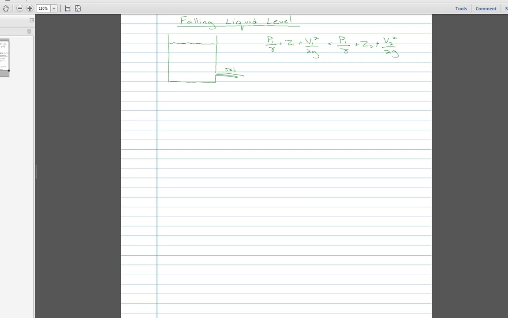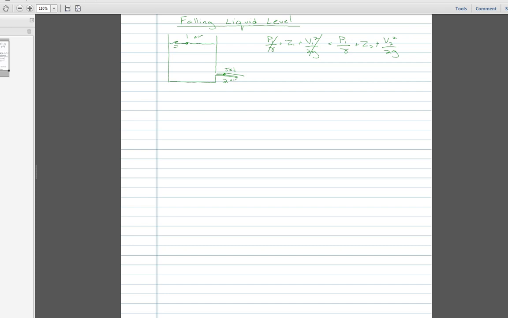And what we're going to be using as 1 is the top of the water, and 2 will be as the water has come out of that tank and is now issuing as a jet. At 1, since it's in contact with the air and this tank is open to the atmosphere, we can cancel out the pressure head term. Also, the water at the top of the tank isn't moving. We assume that maybe the liquid level is decreasing a little bit, but it's so small relative to all of the other terms that we can say the velocity head is 0.